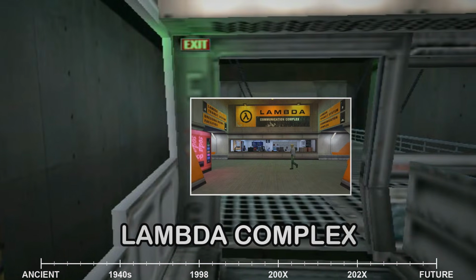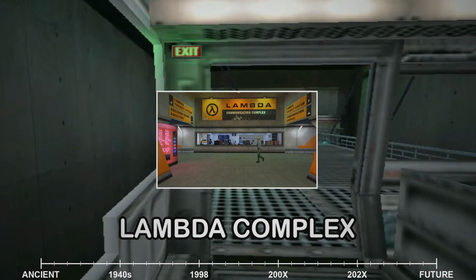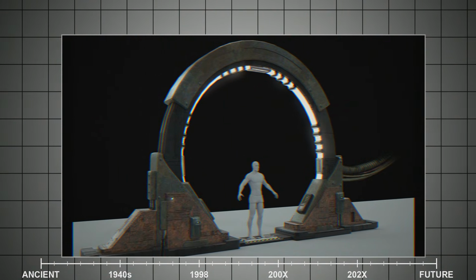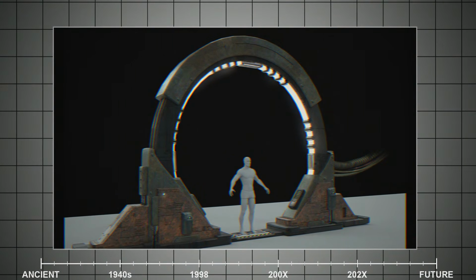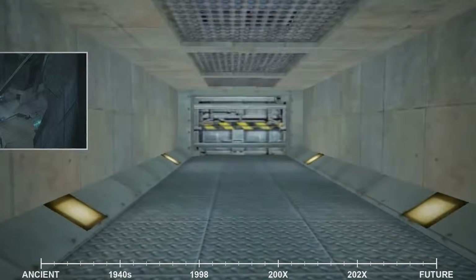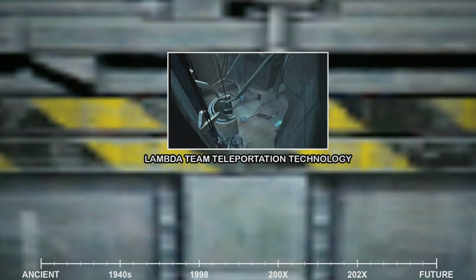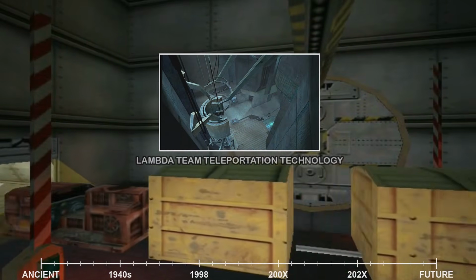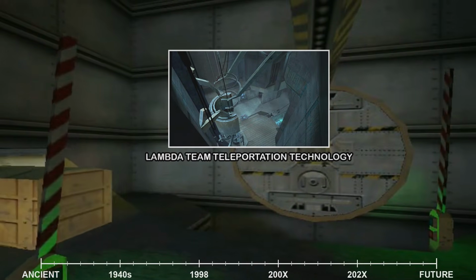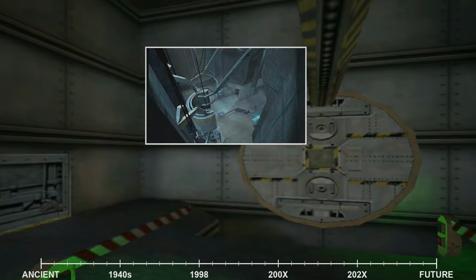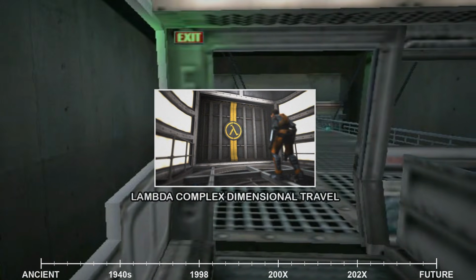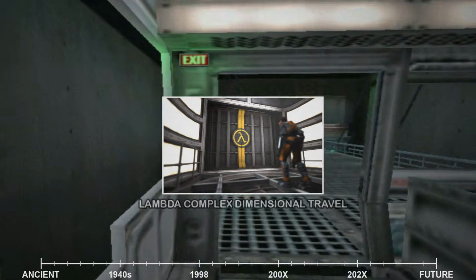This is where the Lambda complex came into play. Deep within Black Mesa, in one of the most secure and secretive sectors of the facility, a team of scientists had been working on the most advanced teleportation technology in the facility. The Lambda team, led by some of Black Mesa's brightest minds, had successfully developed a system that could send a human subject to Xen with a reasonable chance of survival and, more importantly, a way to bring them back. The Lambda complex had been designed as Black Mesa's answer to the question of practical, controllable dimensional travel. Now it would serve as Gordon Freeman's gateway to the alien world.